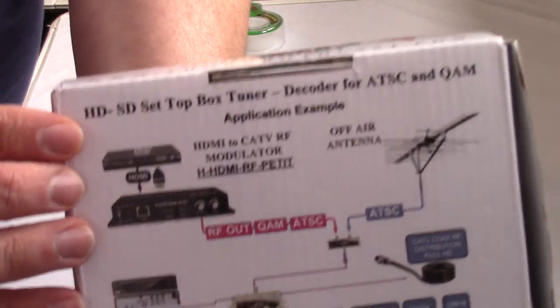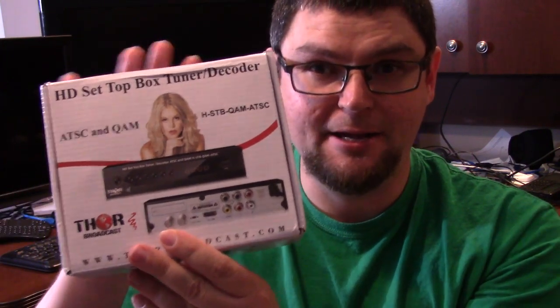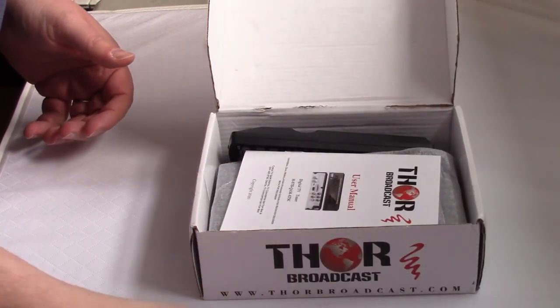Today I'd like to talk to you about the THOR tuner device that you can get. What this device is, it's an HD set-top tuner box. What I want to emphasize this thing does is ATSC and QAM. Clear QAM, not encrypted QAM. I'm going to do an unboxing of this. We'll take a look at all the cool features of this device.